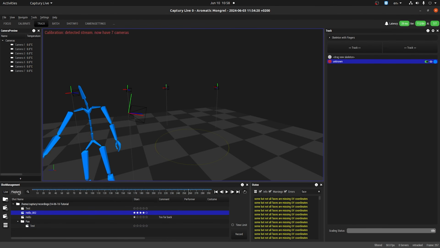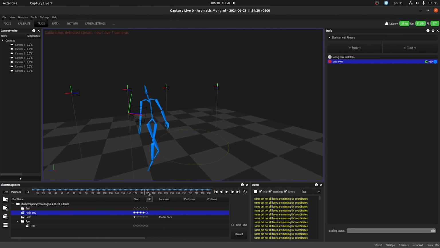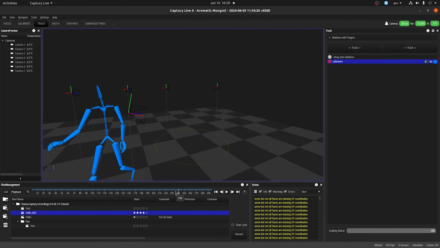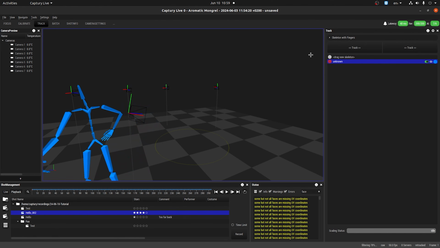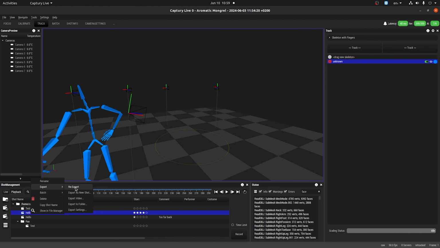So one other thing we can do is if we go to playback mode, we can actually track it again. Like in the track panel, it now has these buttons for track forward and track backwards. In case something didn't work, for example, a jump landing sometimes works better if you track it backwards. So let's just go from here and just track this backwards. And sometimes that improves the tracking quality somewhat. Let's save it, and that's also going to re-export everything. Yeah, so sometimes when you change settings in the export settings, you may want to re-export your shots with the changed settings.